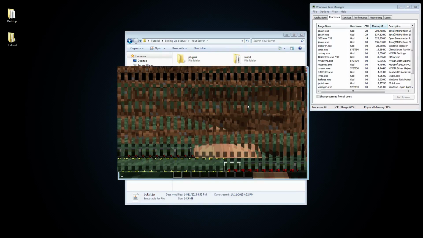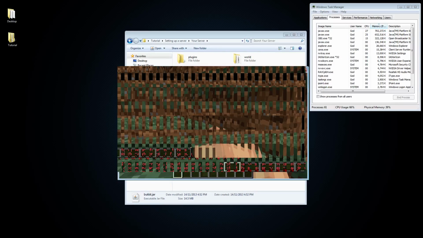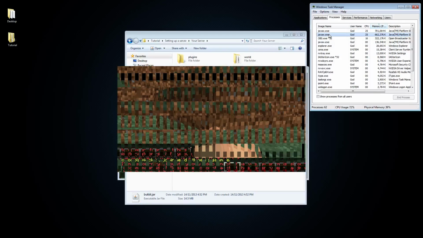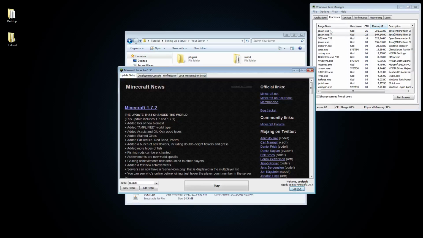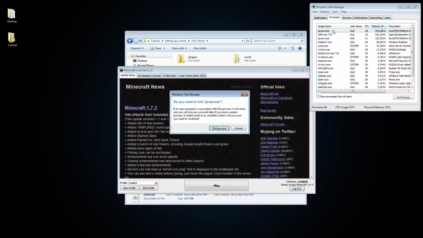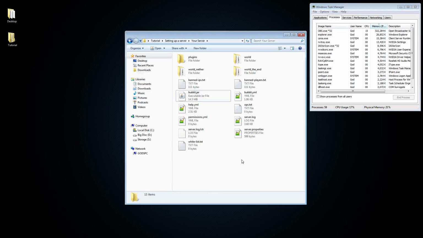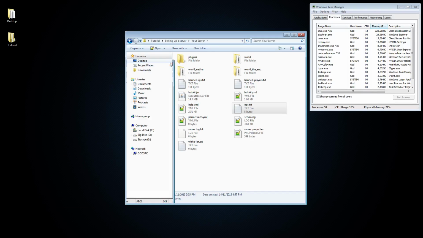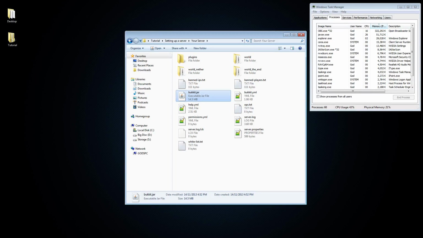So what you can do right now, save-all. Oh, we don't have options. So let's kill the server. And that was it. Okay. Nope, that's it. Maybe, I don't know. Kill all the Java processes. Now you're going to want to go to ops.txt. Save that. Start it up exactly the same.